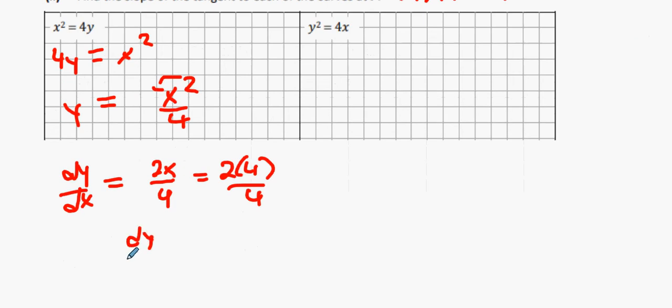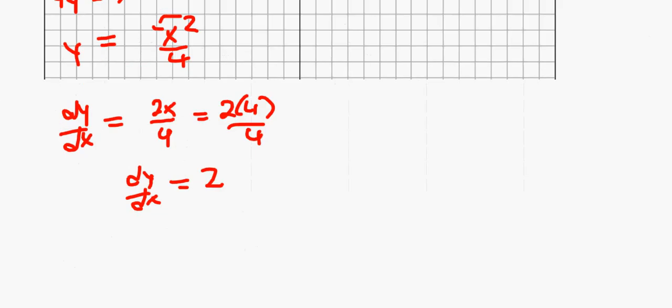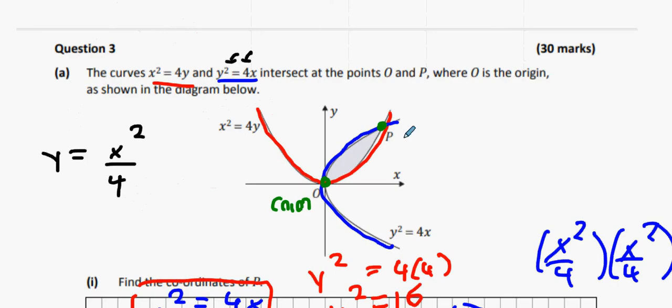dy/dx equals 2. Slope equals 2. Now the slope is a positive slope upwards, and that's what we're expecting of both lines. Both lines are on their way upwards. In these, the blue line and the red line are both positive slopes going in different directions. Alright, so that's the red slope, which is a positive slope of 2. I'm expecting the blue slope to be less than 2, because it looks like it isn't as steep.